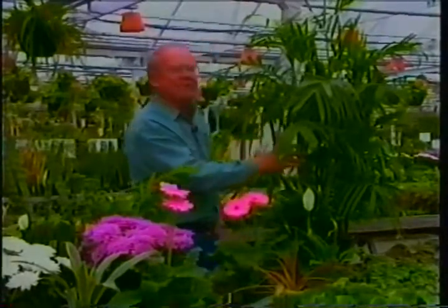This is one that you'll see in each grouping, by the way. This does a good job of purifying the air. It's called the bamboo palm. And bamboo palm is really quite an easy plant to grow in the home, as are all the rest of the plants. You'll notice also in each group that I show you the very interesting foliage colors and textures. And I'll talk to you about that in more detail a little bit later.